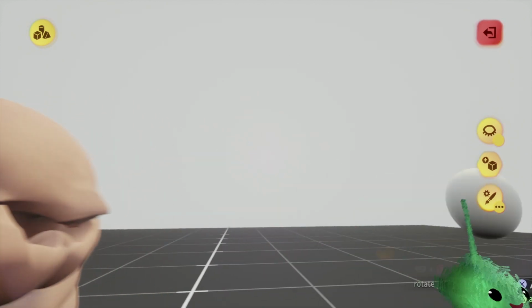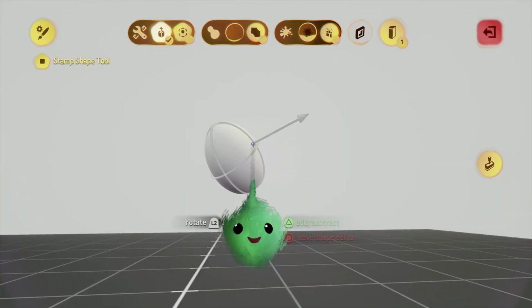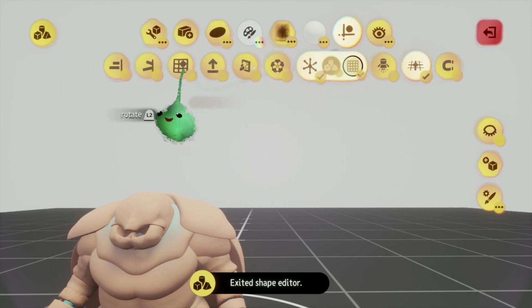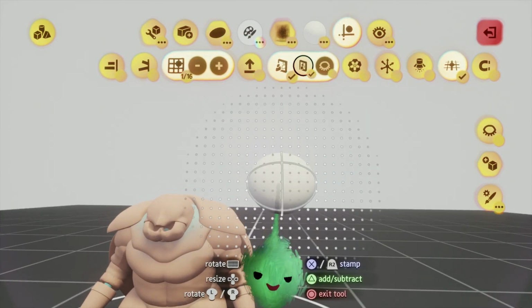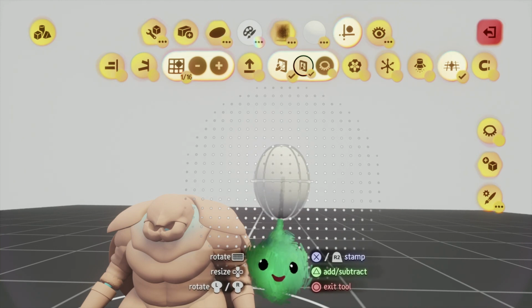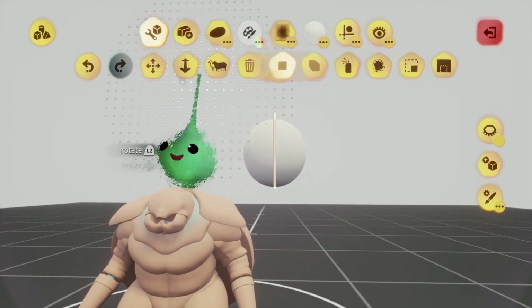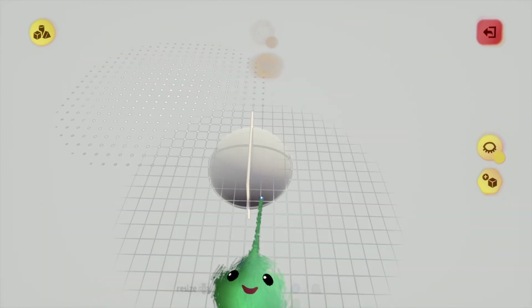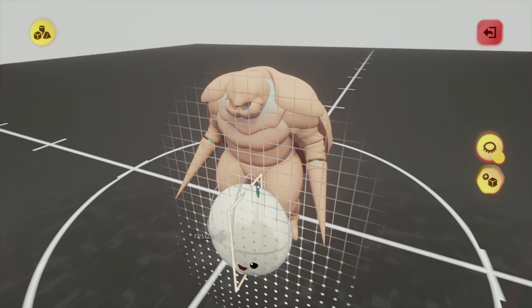So maybe something that sticks out less. And just in case, I don't know if this is necessary, but let's try setting it on mirror. You never know. It's good to have mirror just in case. We may need it later.